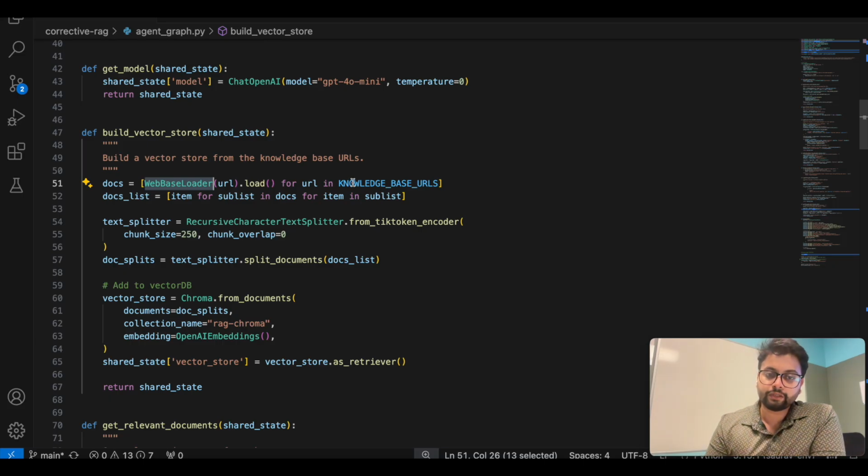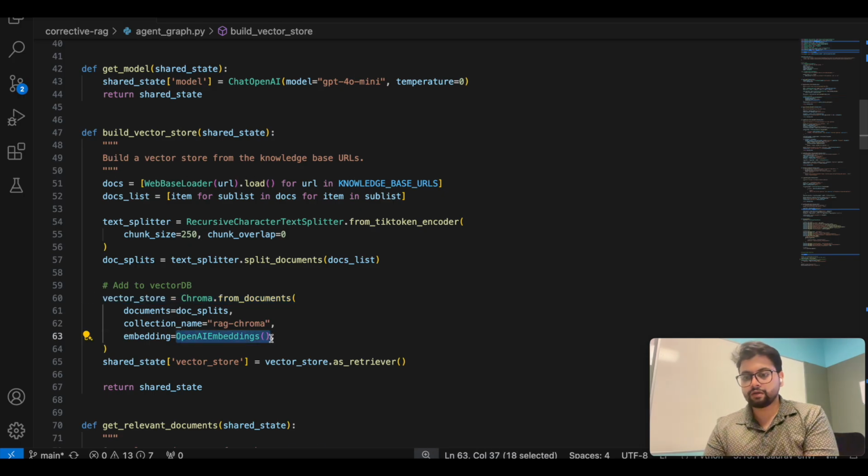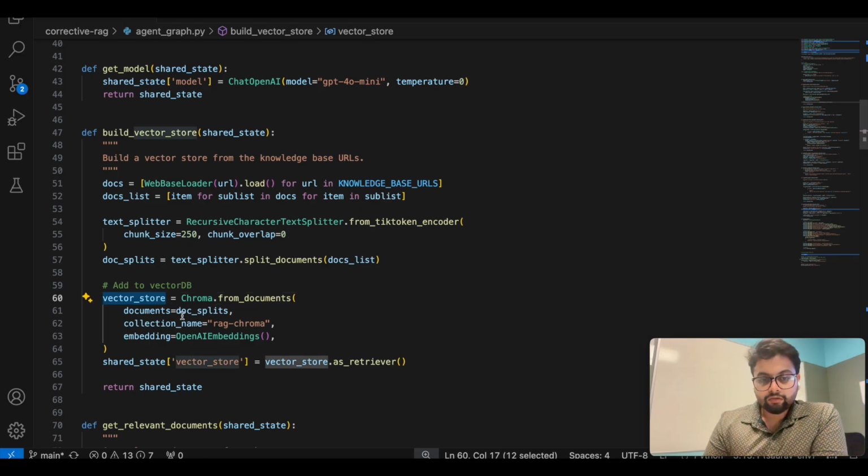So it will pull the content from my article URLs, and it will convert them into a list of documents. Now once we have these documents, we'll build a vector store out of it using the OpenAI embeddings, because the large language model understands embeddings instead of text or natural language documents. That's why we'll convert our documents into embeddings, and we're going to store that.